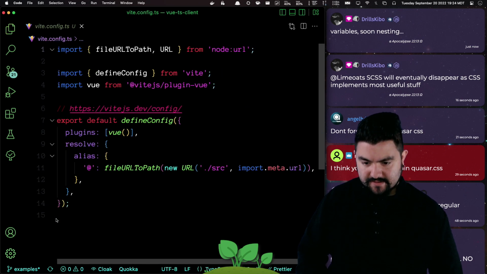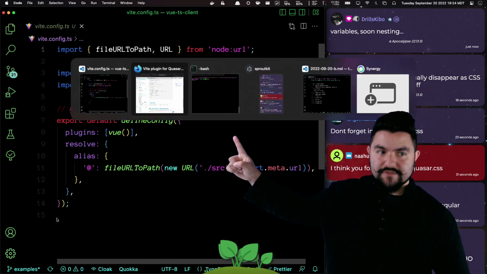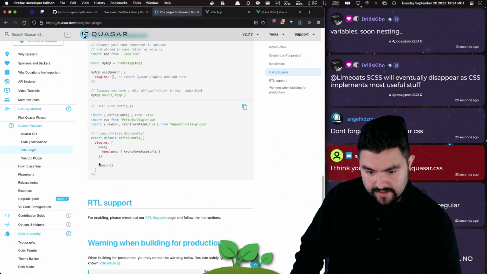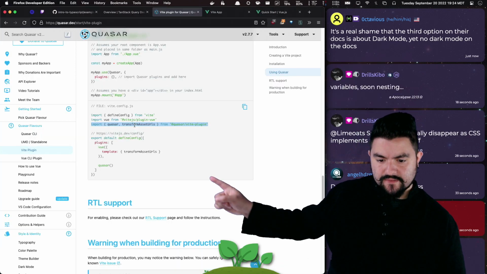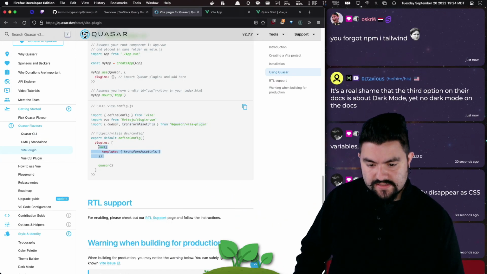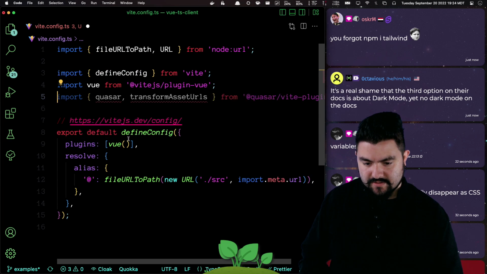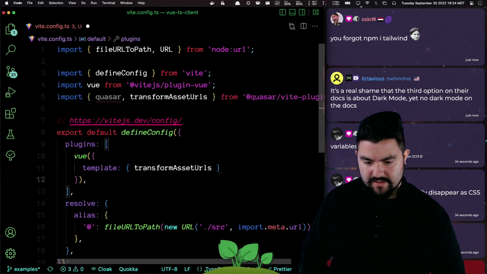So if we look at our Vite config, we can see that we have the Vue plugin, but we need to also add the Quasar plugin. And then we need to update the Vue plugin import. So this needs to say transform asset URLs like this.